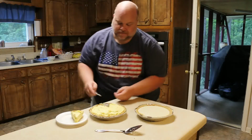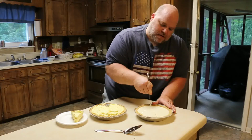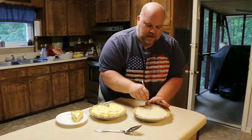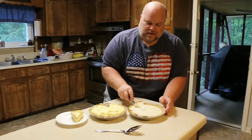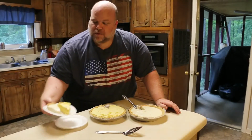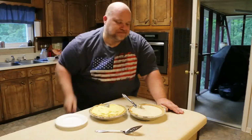What you gotta do to cut through is make sure you get through the graham cracker crust on the bottom, otherwise it'll break up. Yeah, so this is what we got going on here. Number one is more white in color. Number two is the one that's a little bit fluffier and yellow in color. So we're gonna pass these out and we'll get back with the tally.